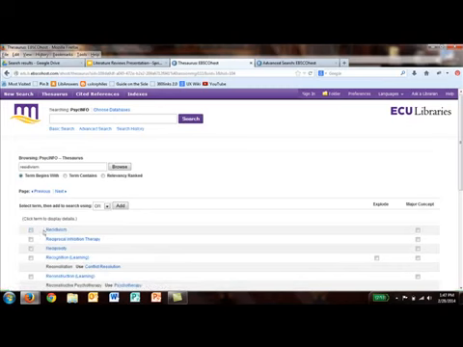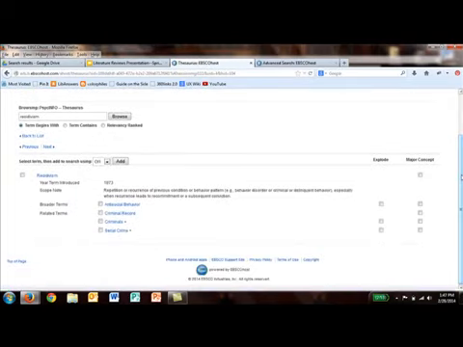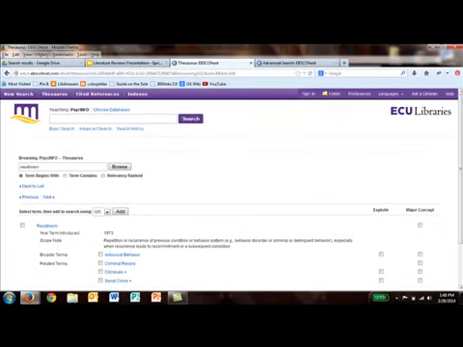But if I click on that, it also gives me other terms that I can use, and it tells you what it's doing. So a broader term might be criminal antisocial behavior in general. Related terms: criminal record, criminals. These are other terms that I could put in the database to search and maybe get articles that talk about recidivism.